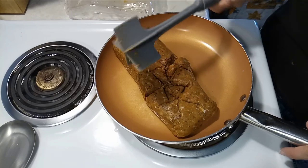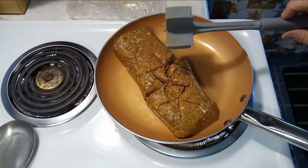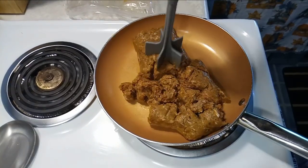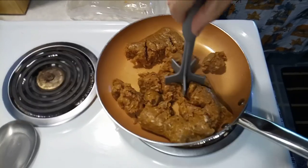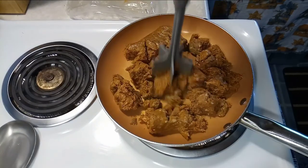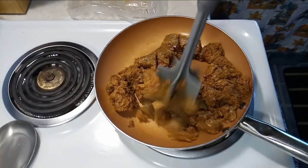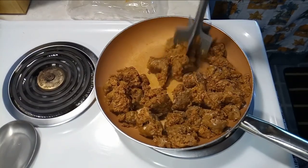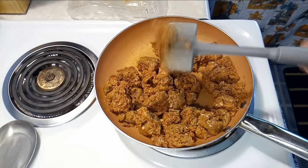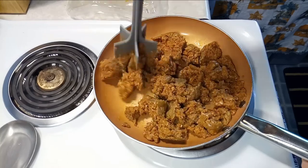And check out this new gadget I got at the Dollar Tree. I've seen this on other videos. I've seen people use it when they do their ground beef. So I thought, well, I'm going to get that because that looks awesome. And it is. Look at that. It's a beautiful thing. So don't be paying like $7 or $8 on Amazon for this thing. Go to Dollar Tree, $1.50.